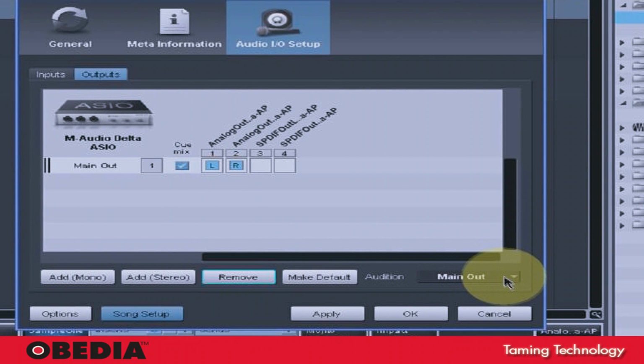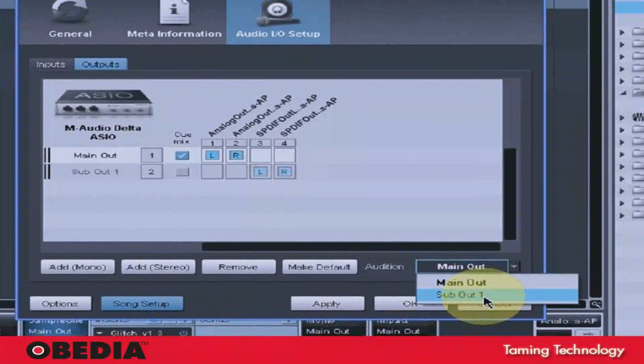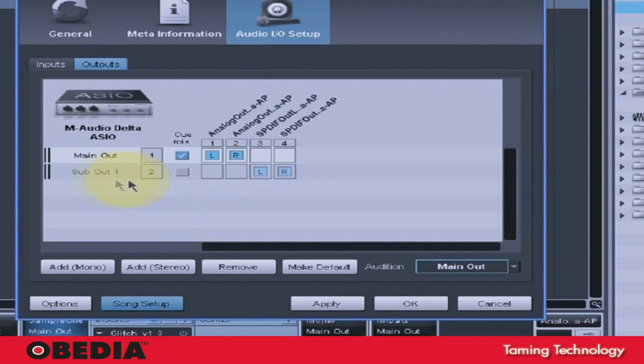Now, this is also where I can set the audition. Auditioning is used when auditioning clips in the clip browser, things like that in Studio One. And so if I create new outputs, I can select a different section for the auditioning to happen from. So I could theoretically have the auditioning of clips and things like that happen on a separate output than my primary main output. I don't really need to do that because typically if I'm going to be auditioning new clips or things like that, I'm just going to want to do it through my studio monitors, especially for the kind of production I'm going to be using.